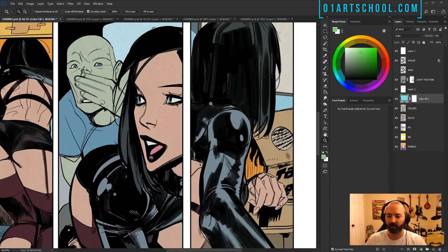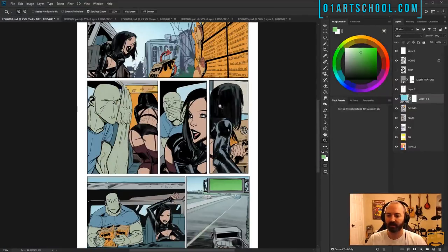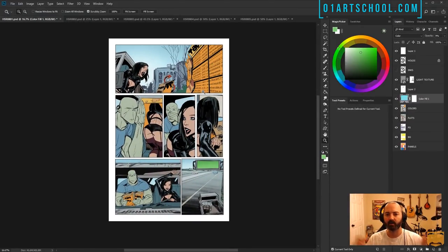If I toggle it off and on, and look at her skin, you see that very, very subtle shift from that orange to bluer. Because the sky is blue, it's coloring everything, but it's still daytime and the sunlight's pretty white, so it's not going to be a really strong blue effect everywhere. That wouldn't make sense. But just enough to tamp down some of the warmest colors a little bit. And it also ties everything together a little bit better.